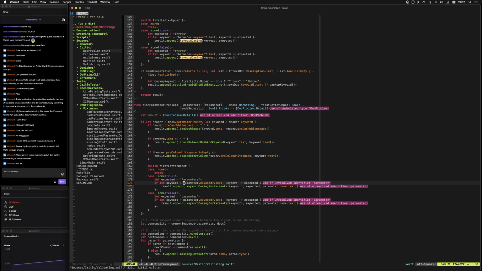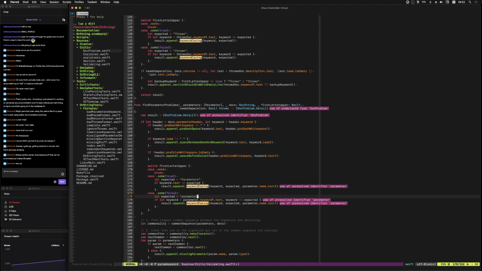So if the keyword dot text doesn't equal that, then we will say keyword casing. Oh, I copied. Didn't copy a good one. I don't care about parameter name because this is not about that.